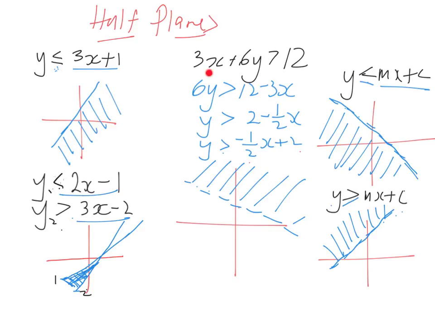For this, we've got to transpose it so it's in the form of y equals mx plus c. Now based on that, we can sketch our graph. We've got a dotted line because it's not equal to, and then because it's saying greater than, we shade the part, the half above the line. If it gives us two and wants to shade the region between them, we look at the region below one, the region above the other one, we draw them both, and then we shade in the area between.